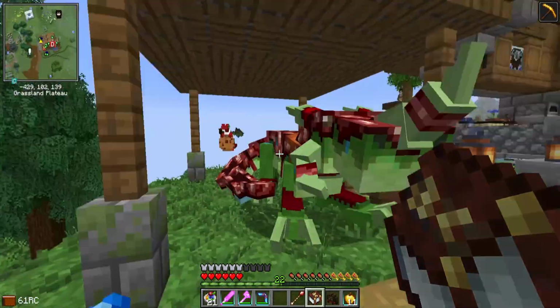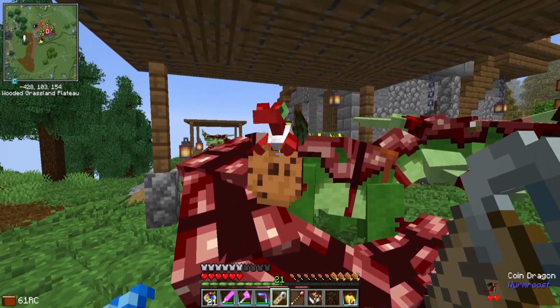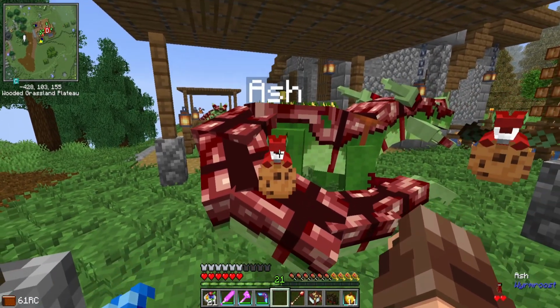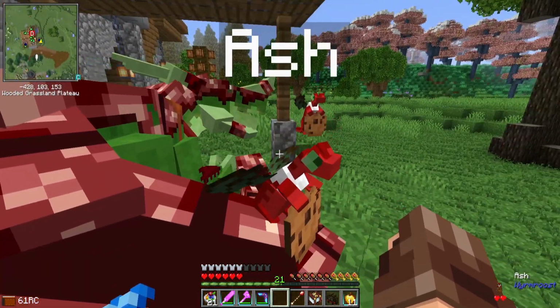Alright, so anyway, let's get back into some other stuff besides just dressing up our dragons. And just because I felt like it was appropriate, I have a little name tag here that, whoop, there we go. We now have a little Ash helper. Ash, if you're watching, there you go. There's a little namesake for you.